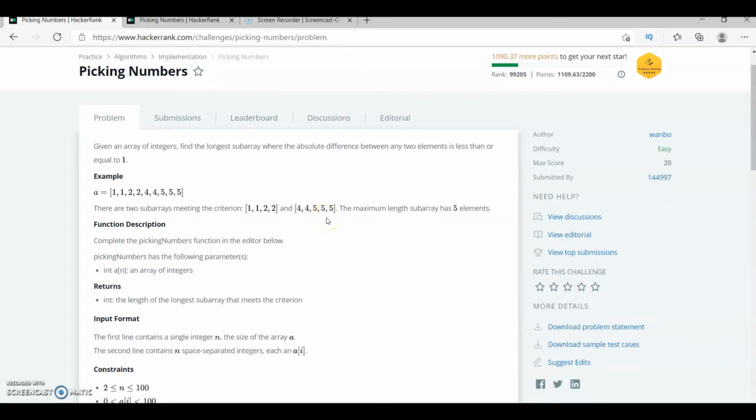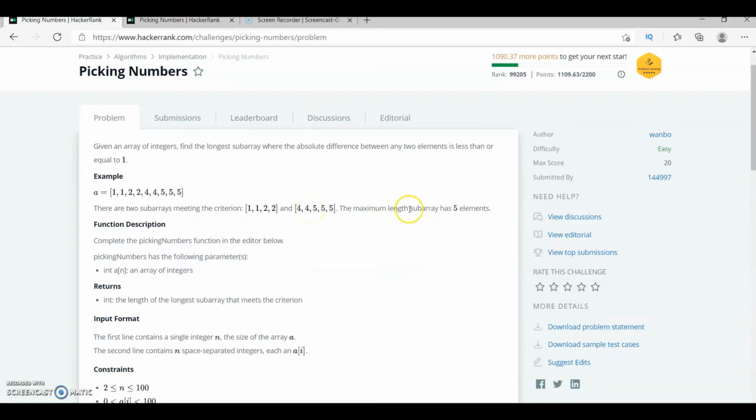Now we will take a look at the second subarray. The difference between 4 and 4 is 0, 5 and 4 is 1, 5 and 5 is 0. So this subarray also has elements that pass the rule, because the difference between any two elements is at most 1.